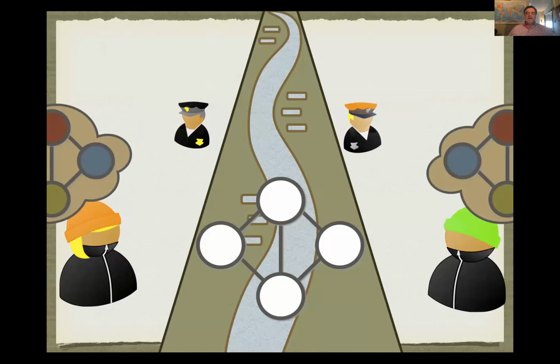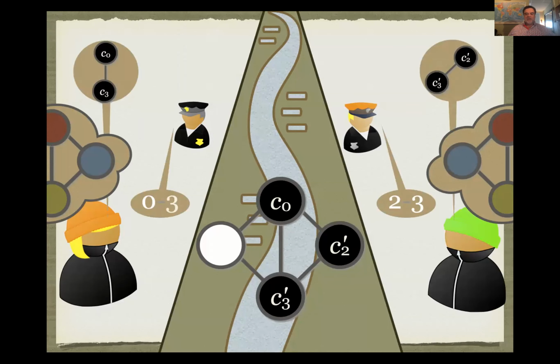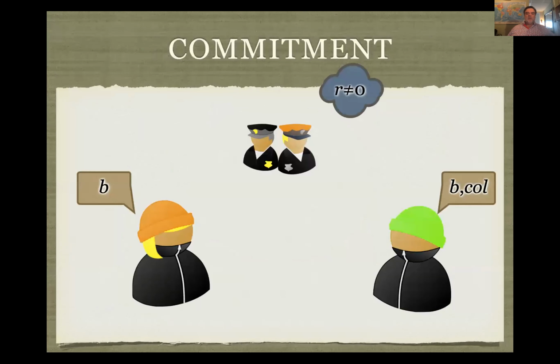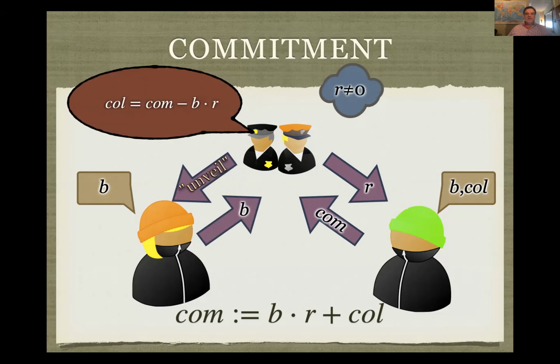Now, our idea is that instead of committing to the whole graph, we're just going to ask one prover to commit to one edge and the other prover to commit to potentially another edge or the same edge. Now, what kind of commitments do we use? We use commitments that are the traditional ones, essentially, but with a small twist. We get a verifier to tell the prover a randomness string that yields a commitment, and then the other one unveils. Now, that's the traditional way of using commitments.